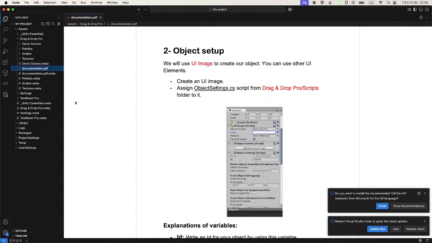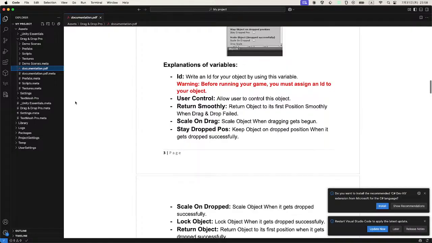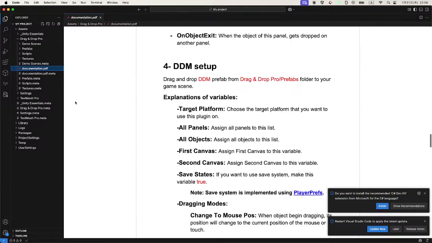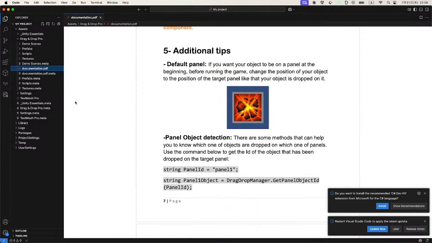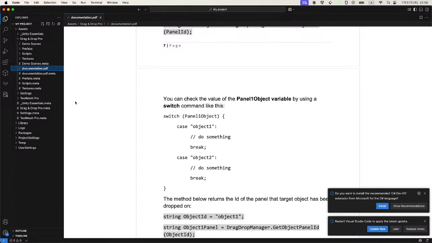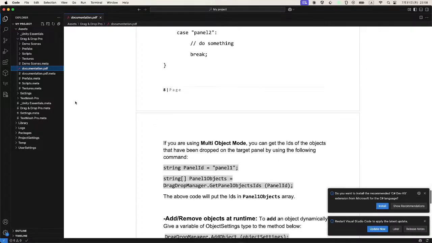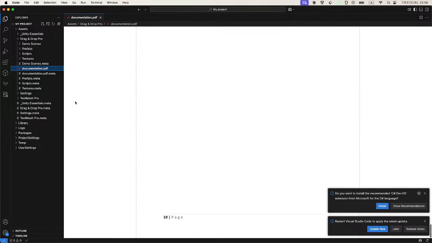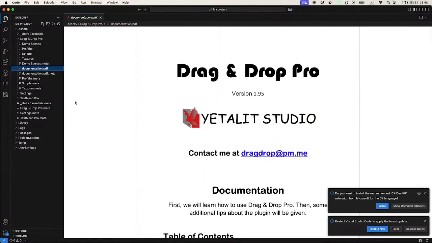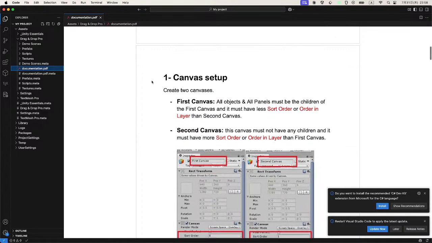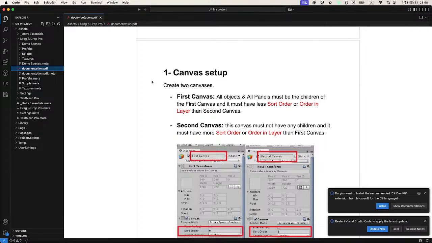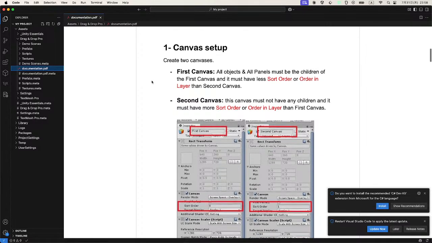This is a usage. So I need to create two campuses. What is a campus?